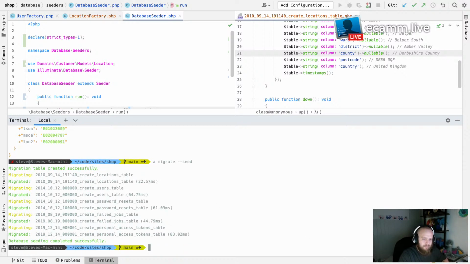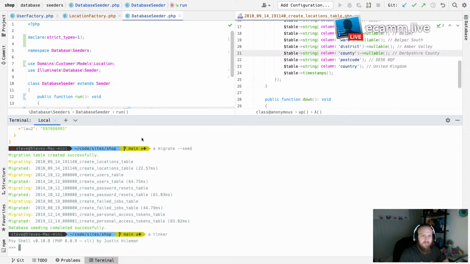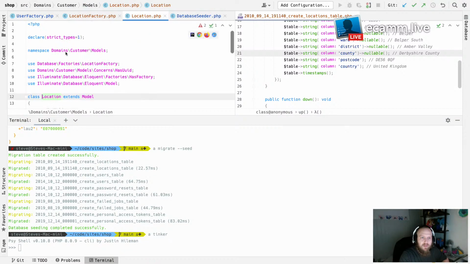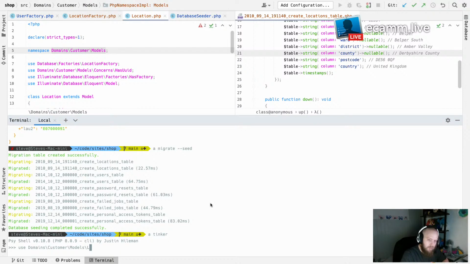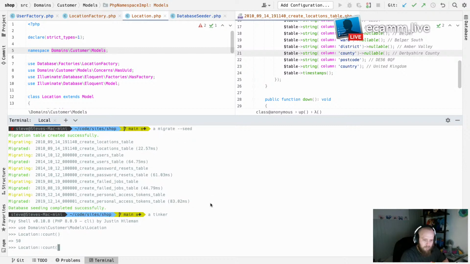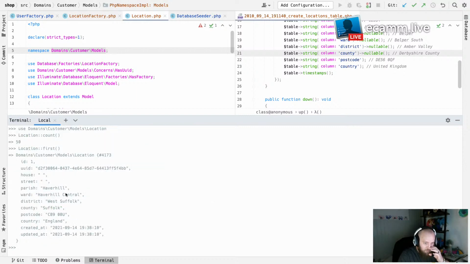So, tinker. And grab this. So if I get a location, how many have I got? Cool. Let's grab the first one. So we've got an address in England. House and street is currently empty.